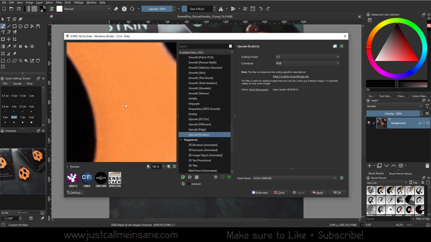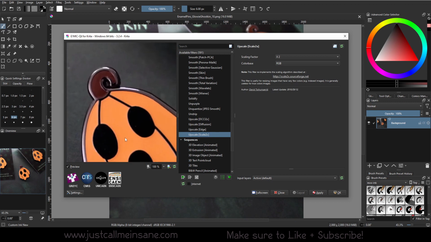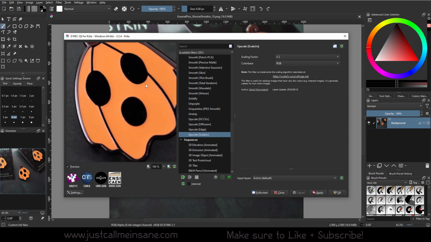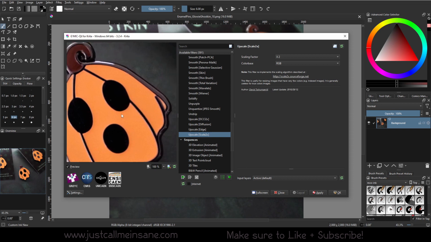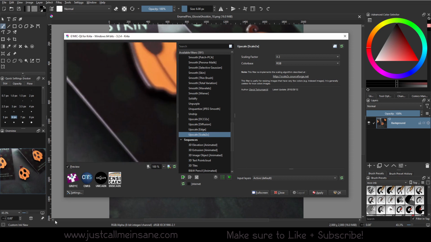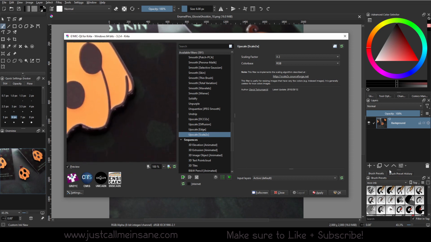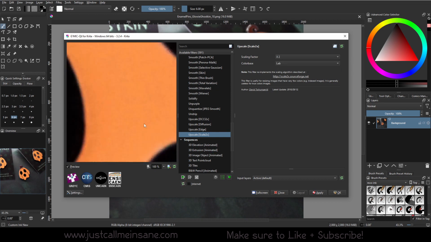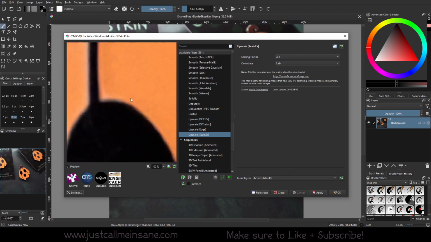Even though my image does have very few colors in it, it doesn't seem to affect it too much. So maybe this is going to be better for literally one or two colors versus variations of gray and black and silver, which is fine. If you look on the edging here though, you can see how this looks.